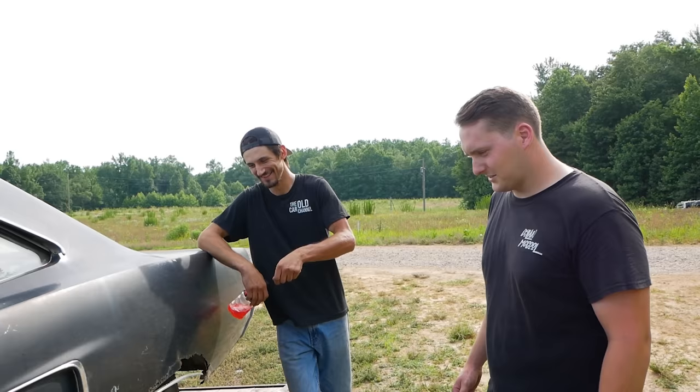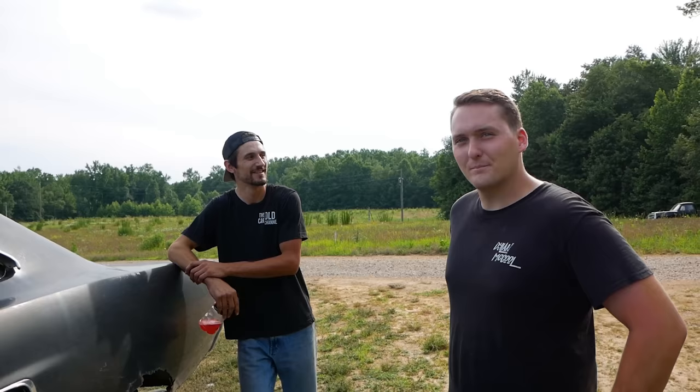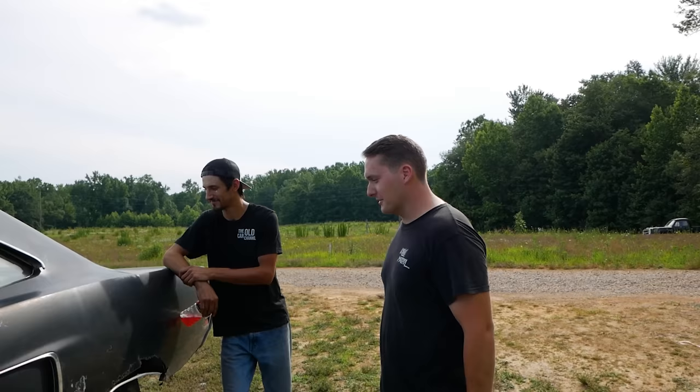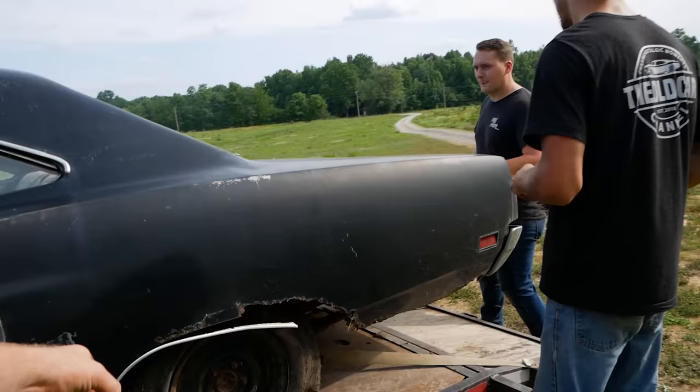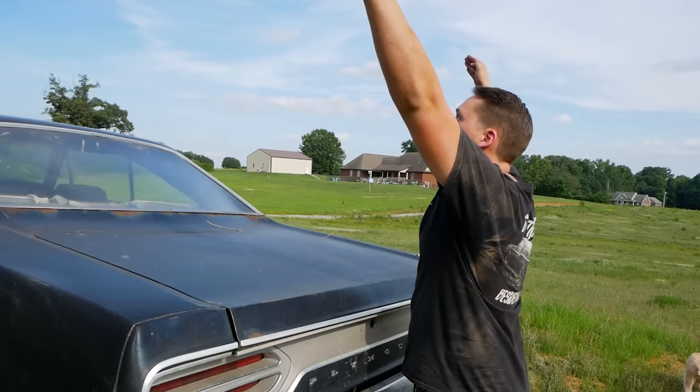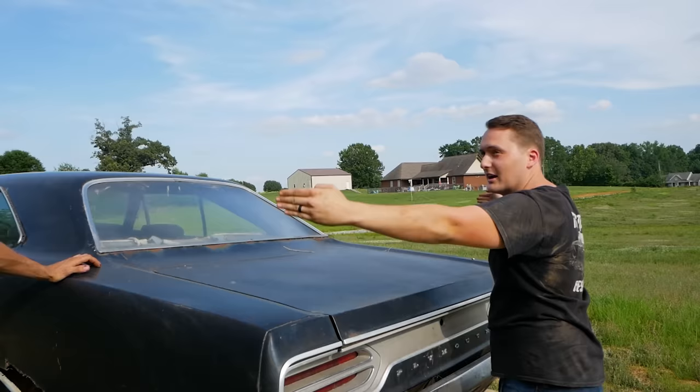Would love to possibly use a new Challenger frame — they're very close to the same wheelbase. A six-speed Challenger setup. Five-seven-six-one, whatever, I don't care how you do it. Honestly, I consider this car completely unsalvageable. So if you can at least take the body, put it back together, make it look kind of like it was, and Byron can get another ride in it — that's my one stipulation — then it is all yours. Oh, and remember, these are left-hand lug nuts.